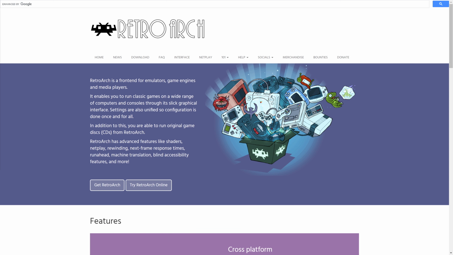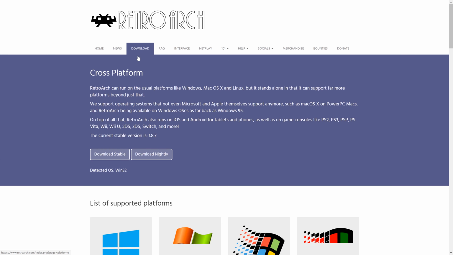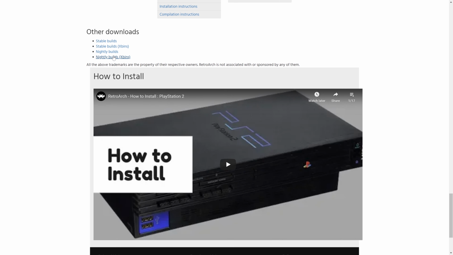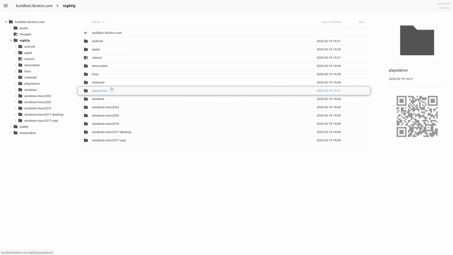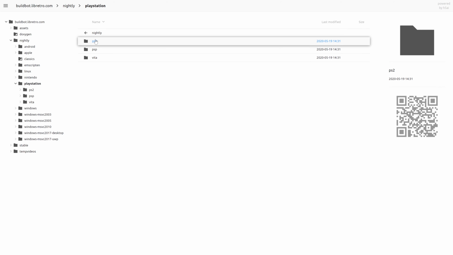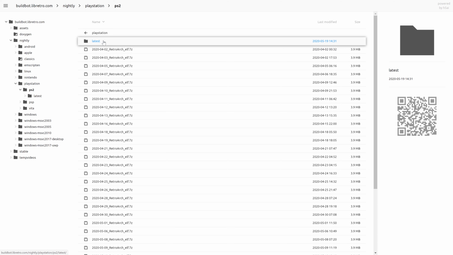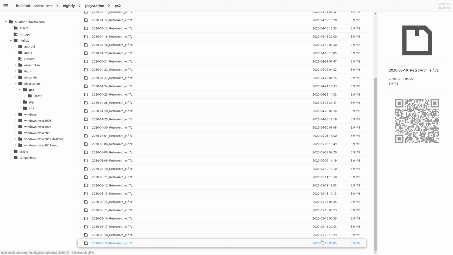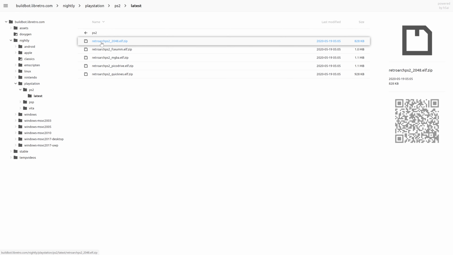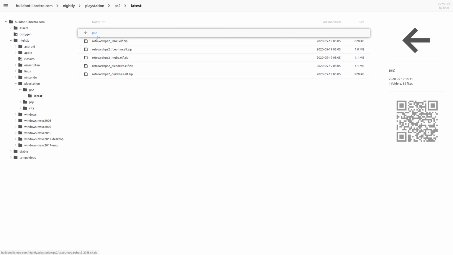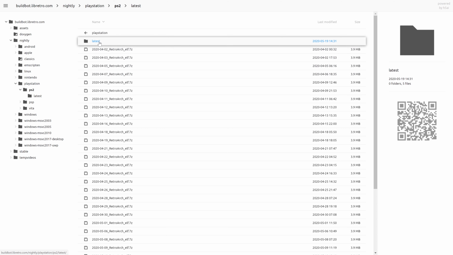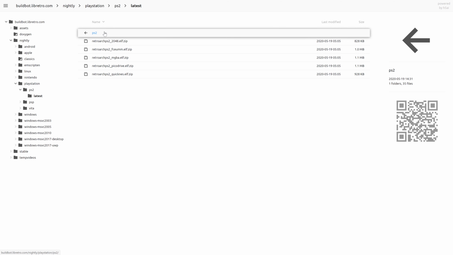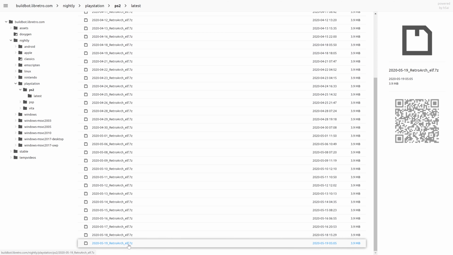So the first thing I'm going to need to do is actually grab the PS2 version of Retroarch. I haven't done this yet, so I'm just going to go ahead and go to the download section. I'm going to go to the nightly builds, and then we're looking for PlayStation and PS2. So if you go all the way down to the bottom, that has the latest entry here. Then if you'd rather download cores individually, you can also do that here. But the zip files have all 5 of those, so I'm just going to go ahead and grab that.